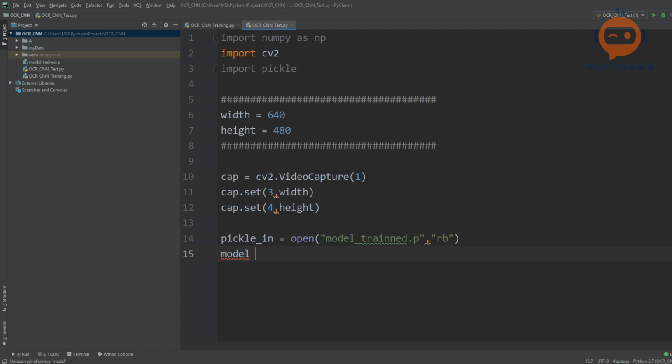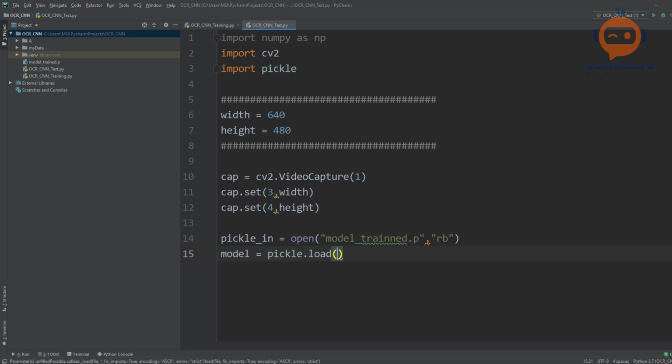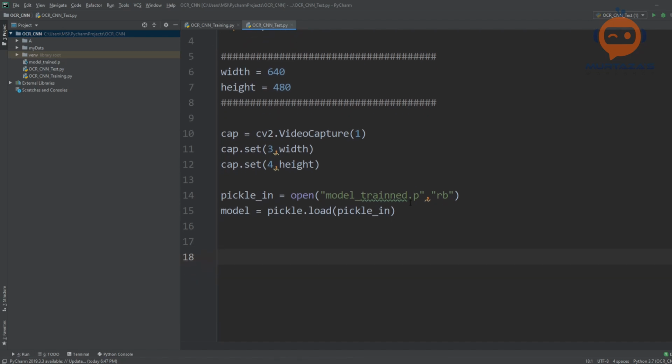So we will write model equals pickle.load, and we load our pickle in. Now we have the trained model in the variable model, and we are going to send it an image through our webcam and see what class it classifies into.